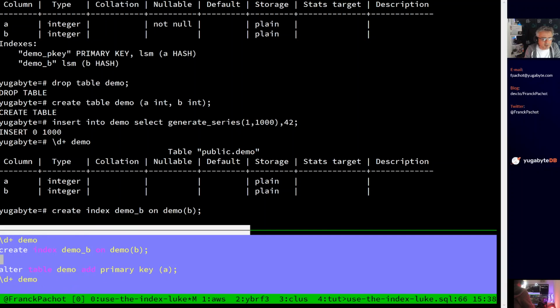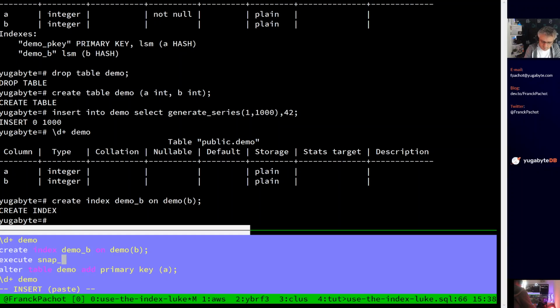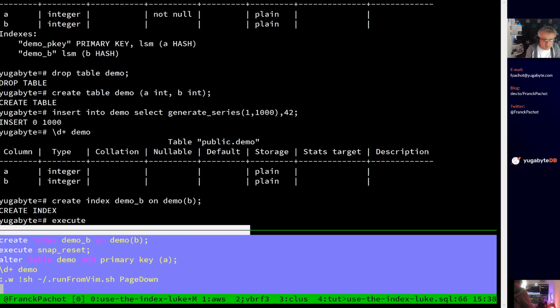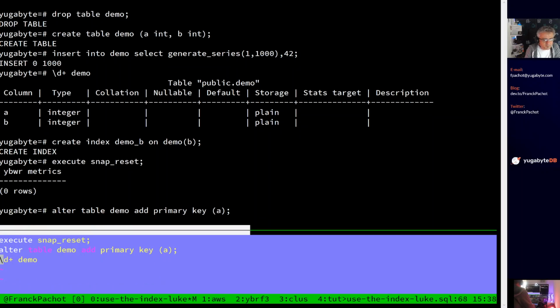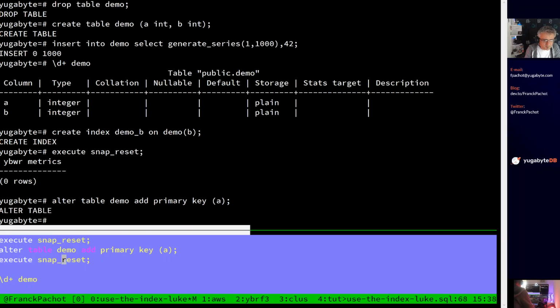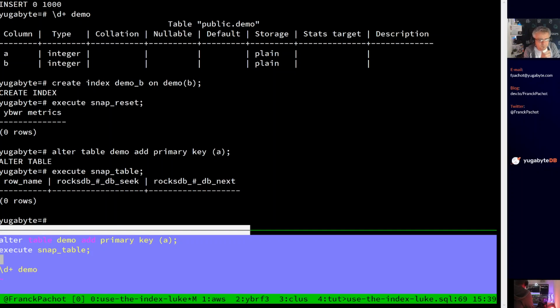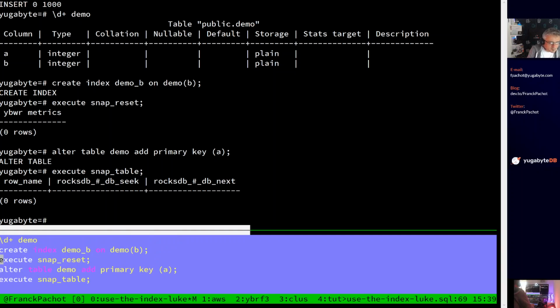And I will call execute snap reset before running the alter table, and then look at the statistics since the snap reset. So snap table. Not a really good demo because I expected to see things there.